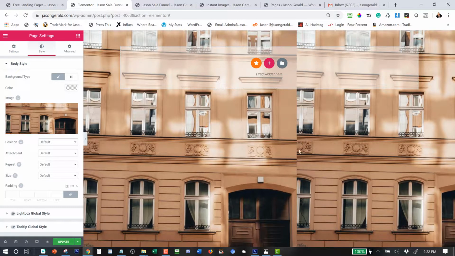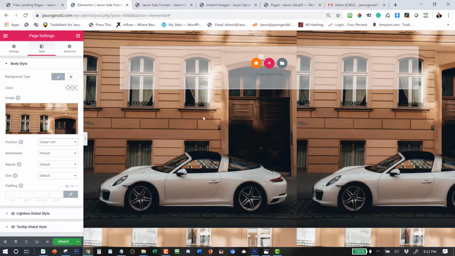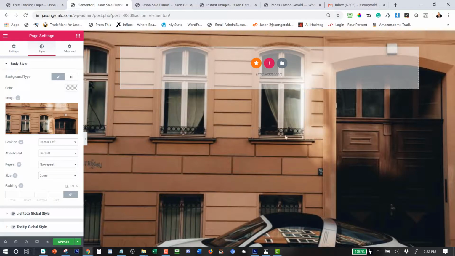And if you notice right here, this image is split in two. So there are now the settings within here. We want to be able to, let's just do center left. Okay, cool. I like center left because it does that right there. But now we need to go down here and say no repeat. Okay, now there's no repeat. Now we want to go in here and it says cover. Okay, now we just covered this entire page with that single image. Pretty cool, huh? Let me show you what that looks like.